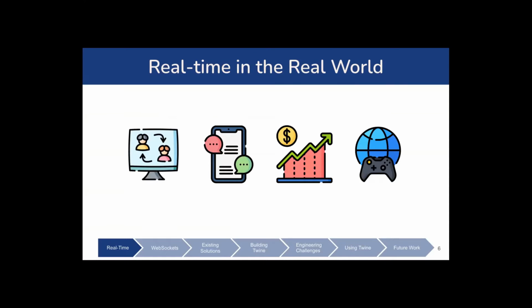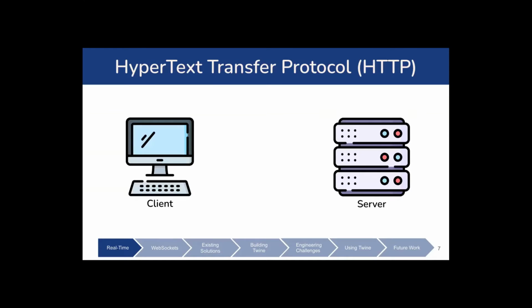Real-time is used in many modern web applications. This includes collaboration applications such as Slack, video conferencing applications such as Zoom, financial platforms with stock prices updated in real time, and online gaming platforms. In all of these examples, real-time communication enables the fast exchange of data, which is crucial for effective collaboration and the user experience. Now we will explore some of the ways that real-time communication is implemented.